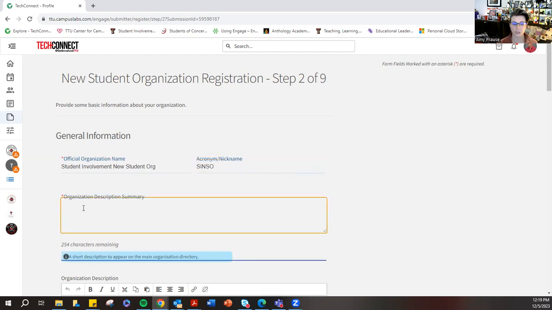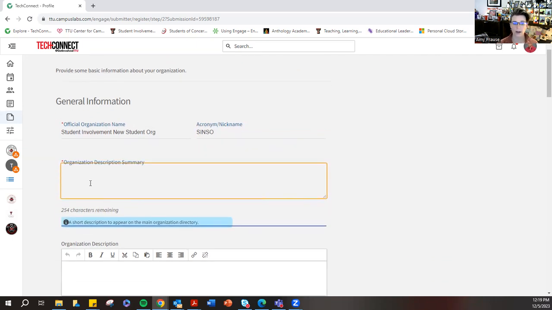Under Organization Description Summary, we're going to write a brief summary of our organization. So for the purpose of this training, I'm going to keep it very short. Please note you have 254 characters that you can type into this box. A full organization description can be included in the text box in the next question.